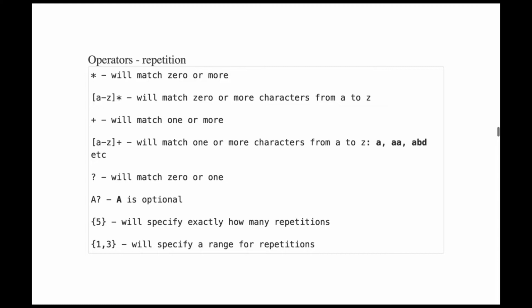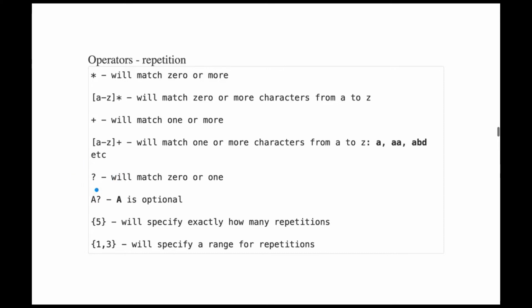Using just one item is not sufficient. A lot of times we need more than one, and there are several operators that serve this need. So we have the asterisk that will match 0 or more items. For instance, the same class range from A to Z with an asterisk will actually match 0 or more characters, an infinite number of characters in your data source. Then we can use plus that will match only 1 or more. In this case, if we have 0, it will not find this pattern. This is an example of A through Z with a plus sign. So for instance, the pattern that can be matched would be A, AA, etc.